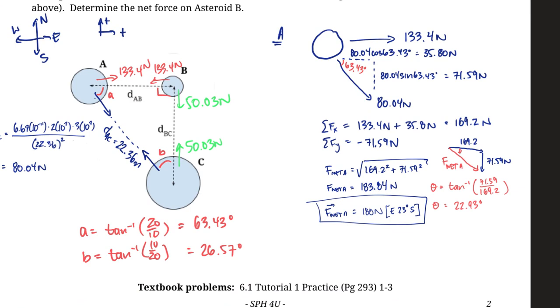All that work, I really didn't give you enough space on this page to do this question, because all that work just found the net force on asteroid A. So if we wanted to know the direction that A would accelerate in, it would accelerate in this direction, east 23 degrees south, right? Because it's got a force pulling it a little bit to this direction and a force pulling it a little bit to this direction. So it's going to accelerate somewhere in between. So it seems like a lot of work, but again, you get fast at this by practicing it.